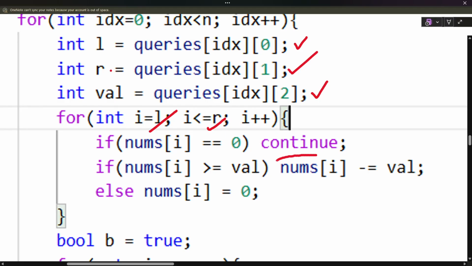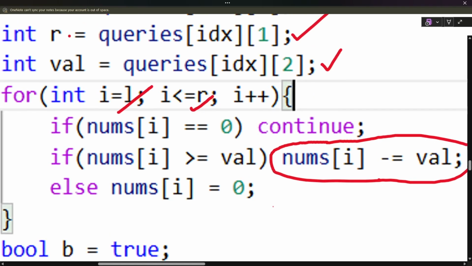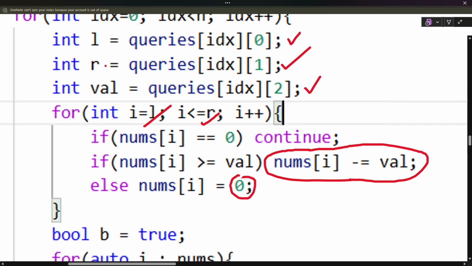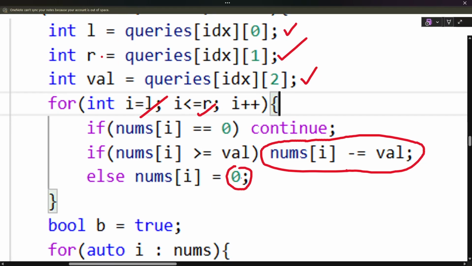Here, if nums of I is greater than or equal to val, we just subtract it. And else if val is greater and nums is smaller, so what can we write? We can write 0, because we don't necessarily have to decrement the value which has been given. We can at max use that value, right?